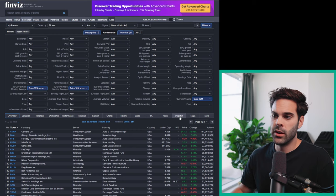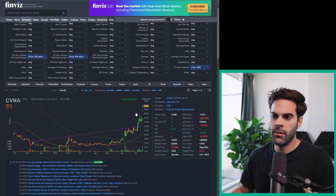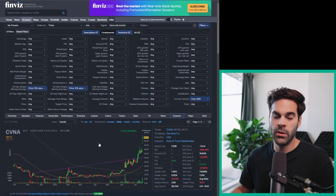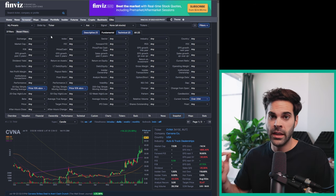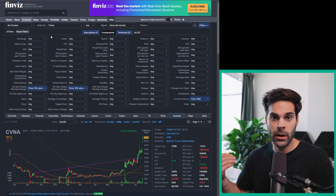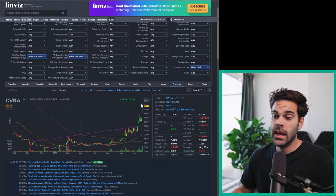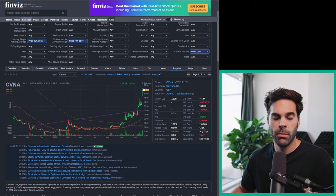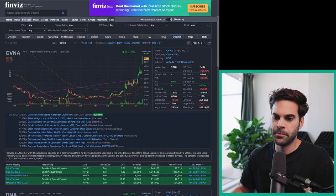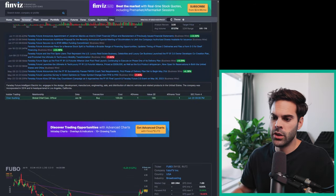The next thing you're going to do is click on Snapshot. This is really good because it's going to show you exactly what we're looking for. Depending on whether you're seeing too many results and want to filter for large cap or small cap, you can always change the market cap — I personally don't, I'll leave everything there and filter it after when I look at the chart and the news. You can see that CVNA made a really, really big move today — the market is just closing. Go into your platform of choice and set an alert above this high, then do the same thing for every chart shown here.